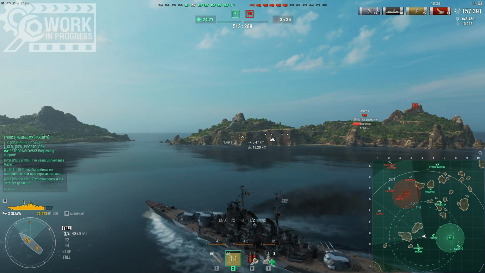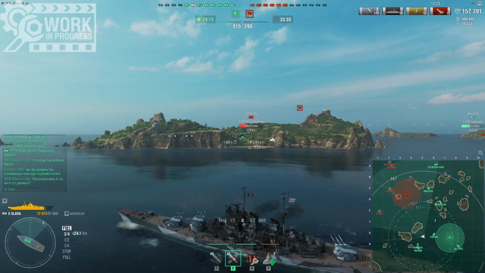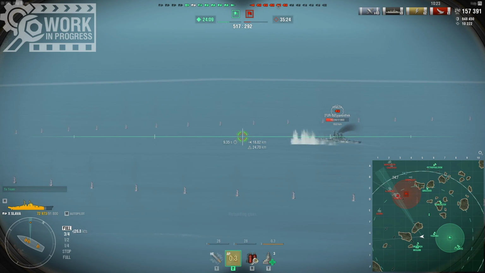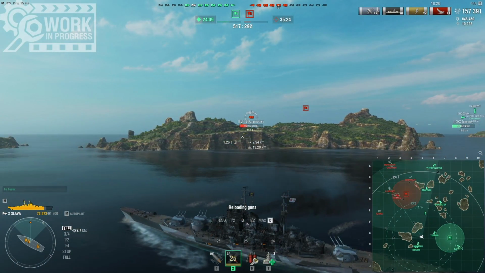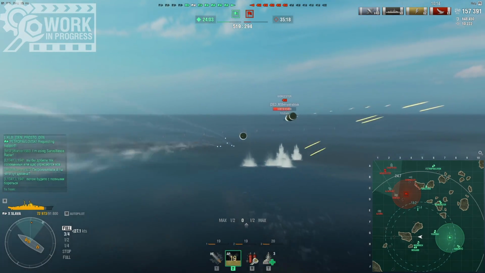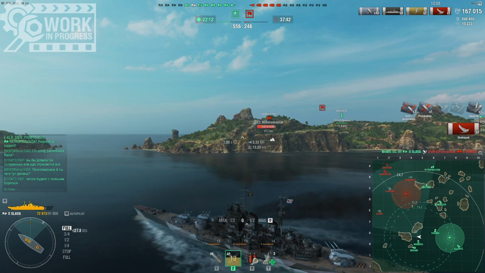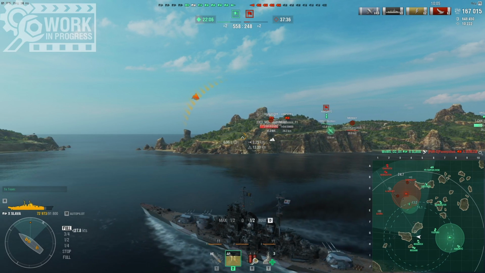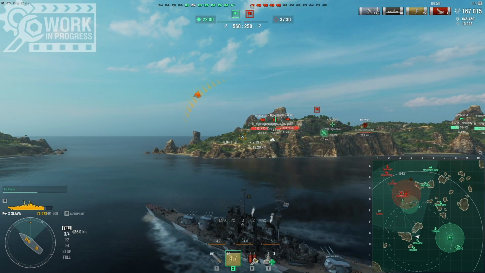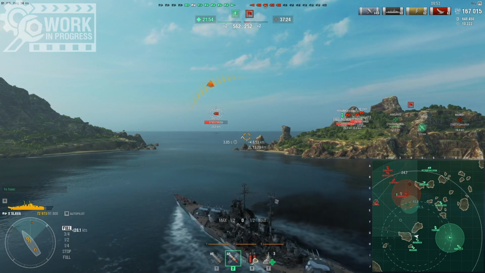So at this point the enemy has no chance. They have no CV, they have no battleships, it's only a bunch of cruisers. It makes sense why we're herding them into a corner essentially. Goodbye, Venezia. Maybe I should have pushed slightly earlier. Here we heard the horn of the Slava.